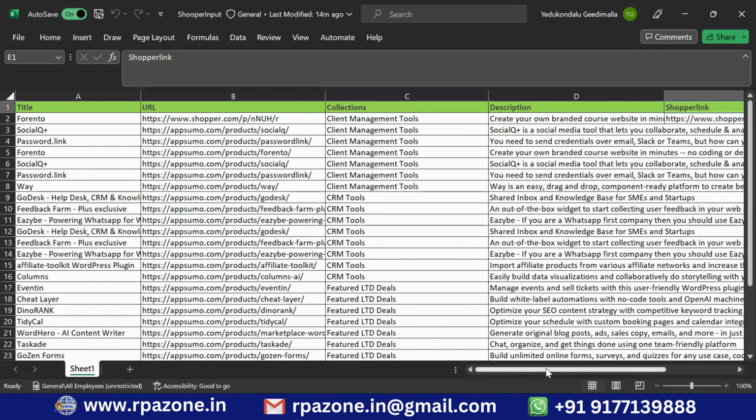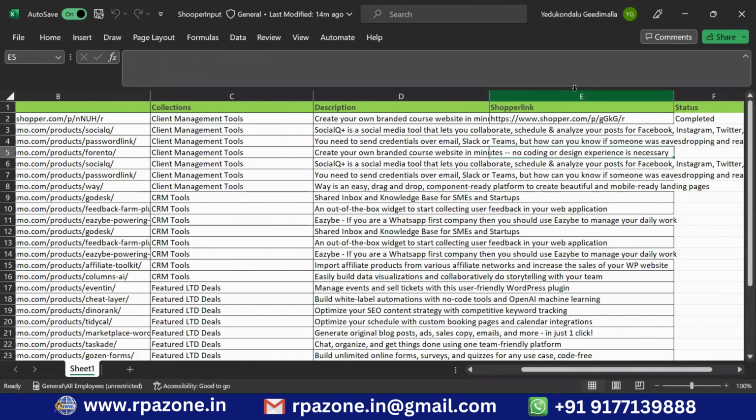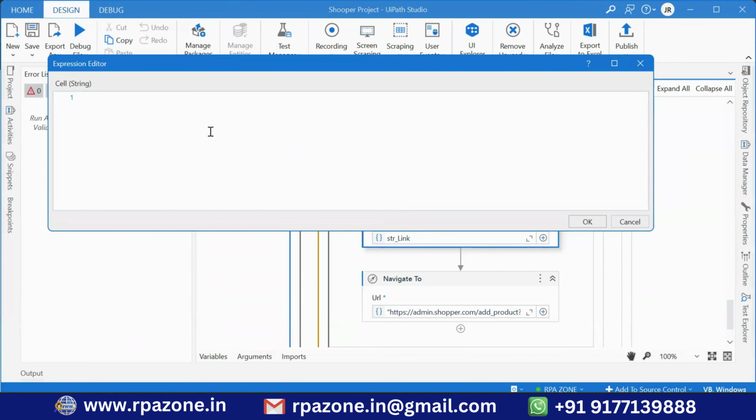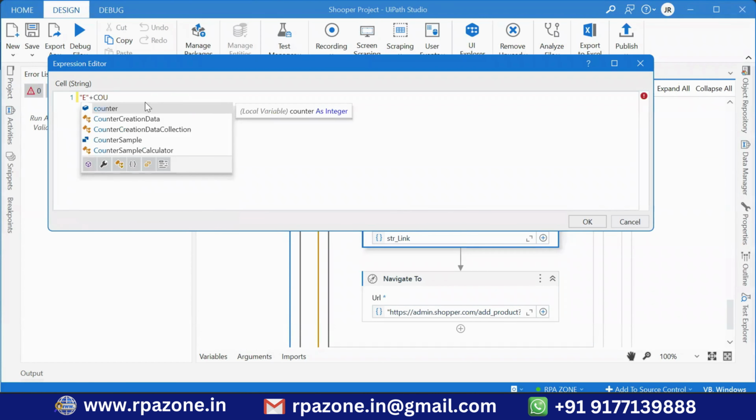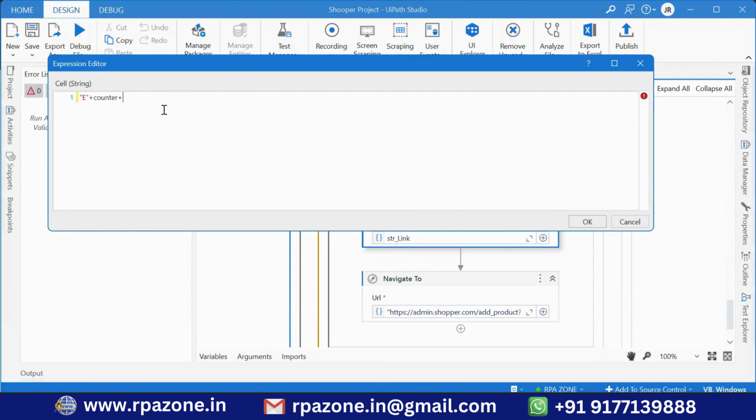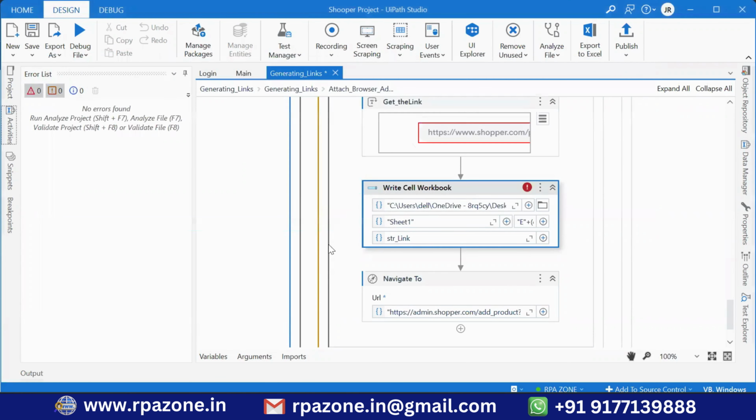Shopper link. This is E. Okay, cell address is E, E plus counter plus 2. It will start with 2 now. Now it will become E2. Okay, like this. Dot to string. Okay. Save.